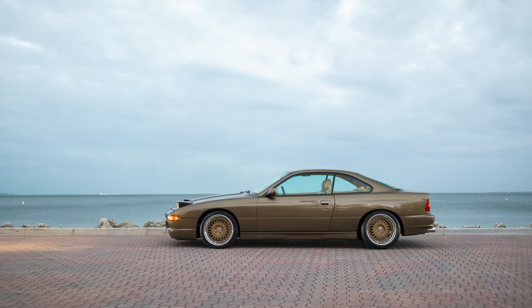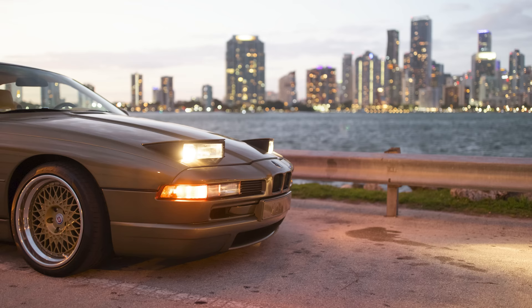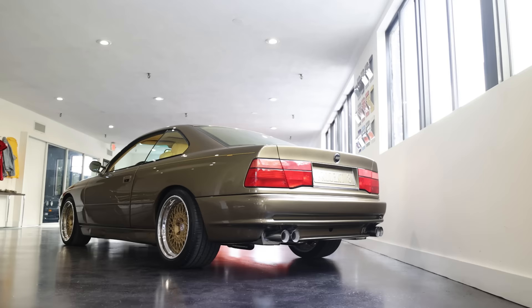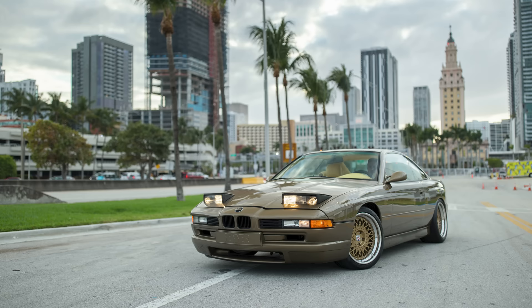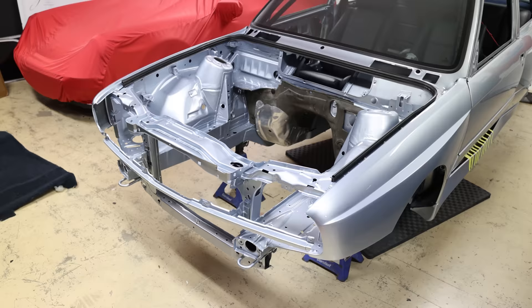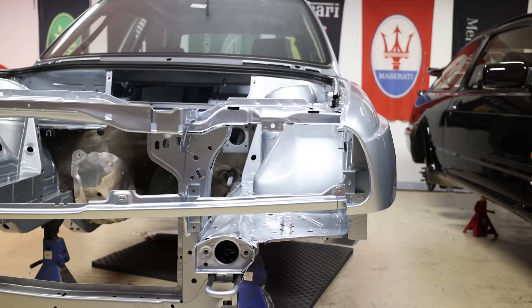We were trying to do 10 eight series. We're in the works right now to build also 10 E30 M3s with different powertrains. And the cool thing of Renner is we can custom tailor it to you. So when you say you're going to build about 10 chassis, you're only going to build 10 eight series? Our intention is to try to build 10 samples of Renner 8, 10 samples of Renner 3 — that is the E30 M3 — and 10 samples of Renner 5, that is the E28 M5. Right now we have some cars already pre-ordered. We're building a Renner 3, two Renner 5s, and we're almost concluding another Renner 8.